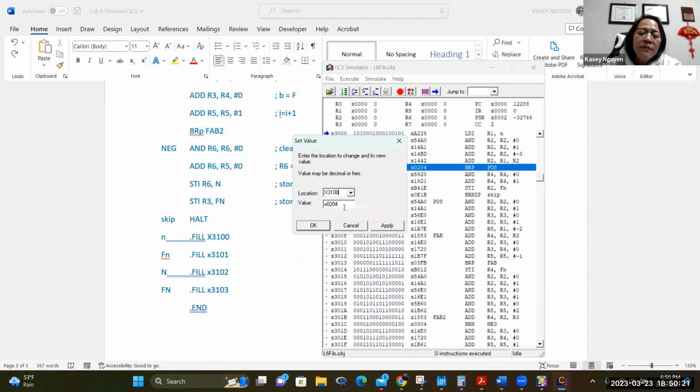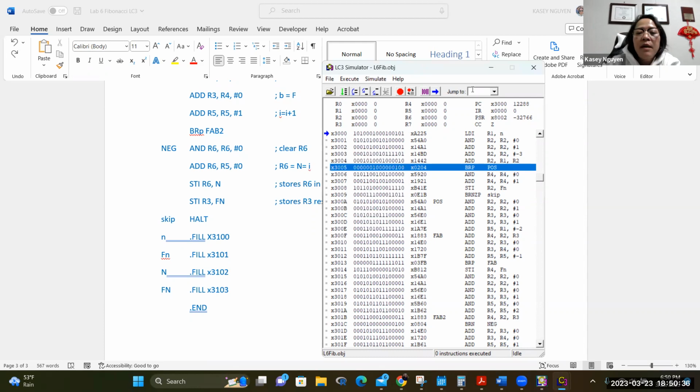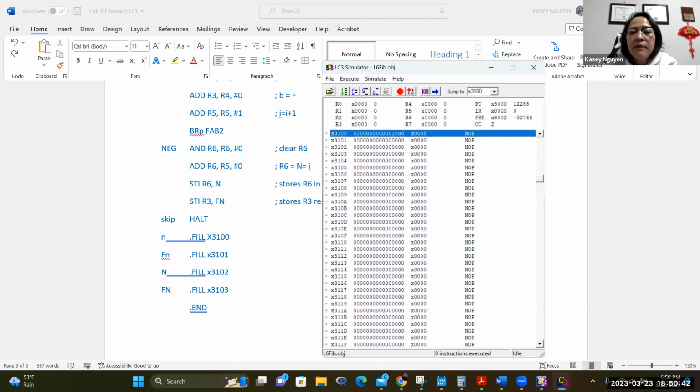Let's say that I want to find the 8th value in Fibonacci. And then if you want to check to see if you set it, jump to 3100, right? It shows my 8 there. And then I can run.